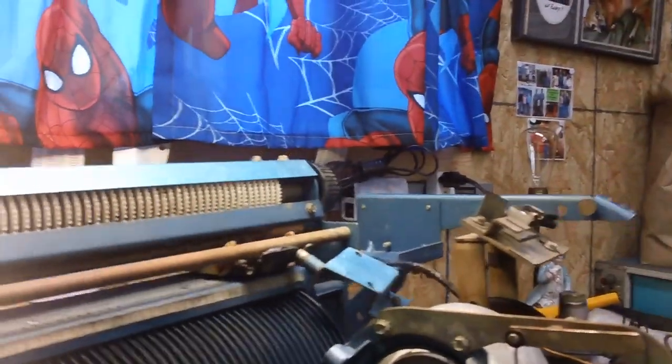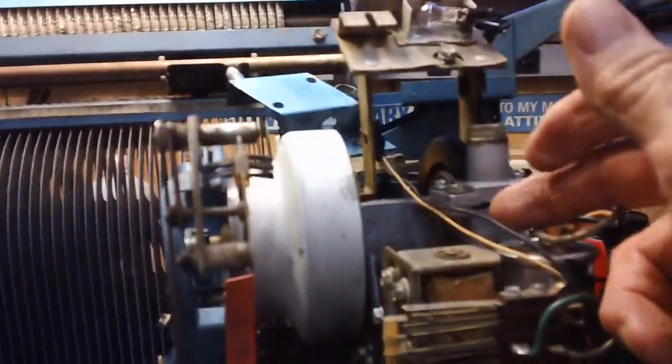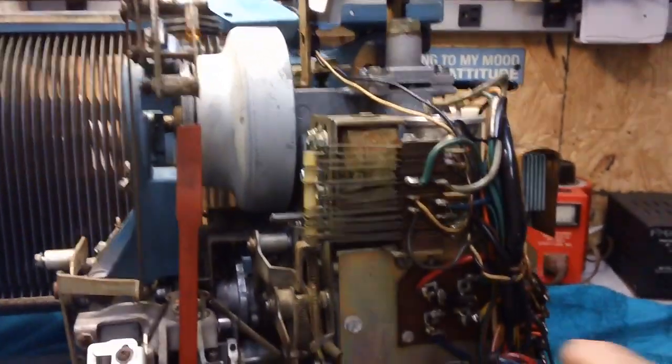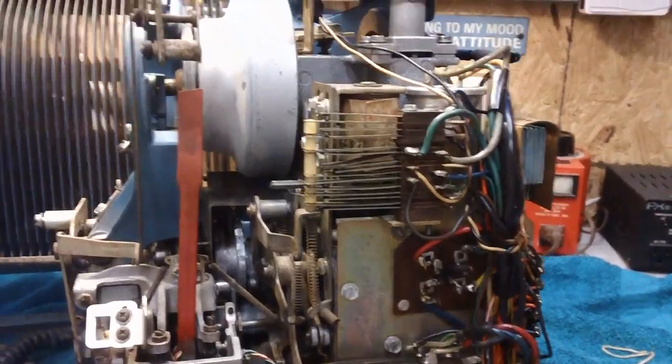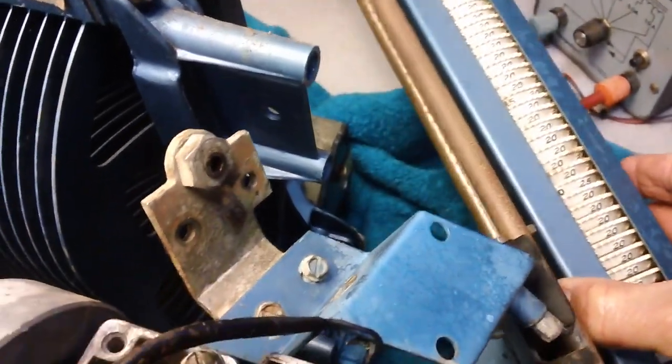All right, let's see if I can slip it up and move it over and somehow arrange it so we don't actually have to remove this black and white wire, but I will if I have to. Not that big a deal. They're easy to get to right here. Well, as expected, I got the entire mechanism off.